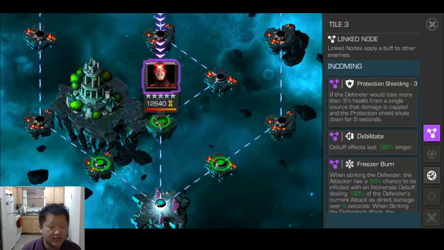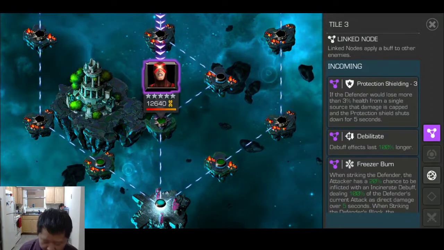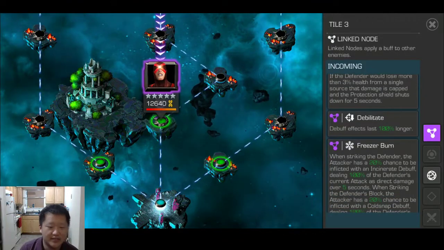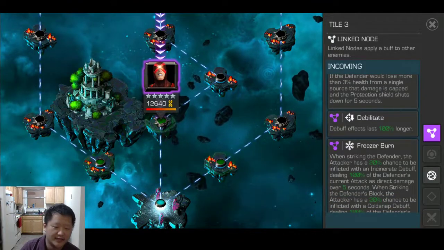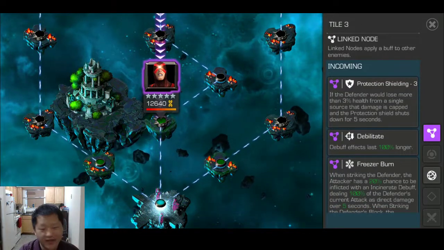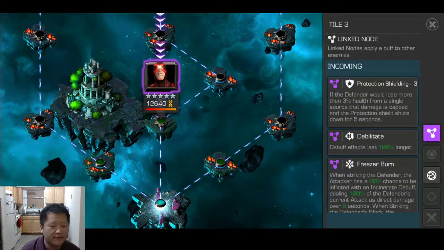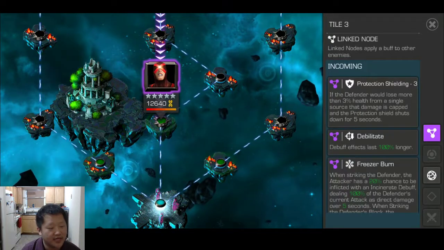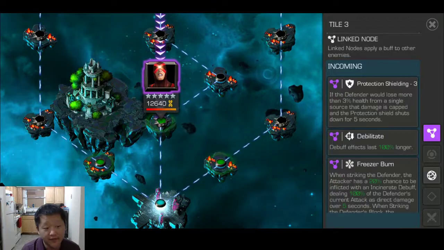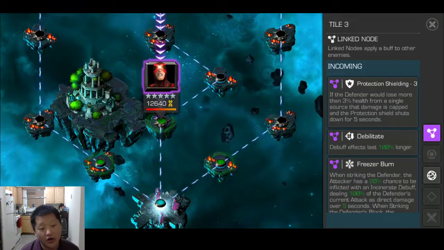So you have protection shielding, where damage is capped at 3% and it shuts down for 5 seconds. And then debilitate's not a big deal, but the freezer burn is that incinerate debuff. So essentially here, you're going to want to bring, again, Ghost or Quake. Those are your answers to everything. But beyond that, you have essentially any of the Incinerate champions that you would have used against the Mephisto in the last quest, or anyone who could shrug debuffs also will work here.